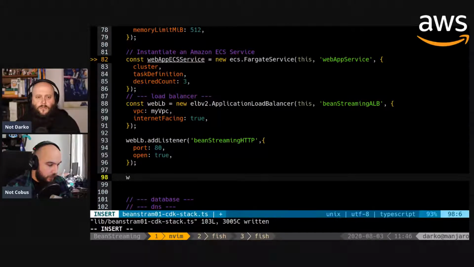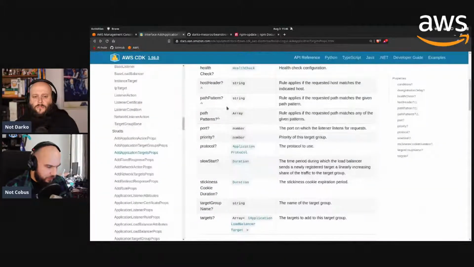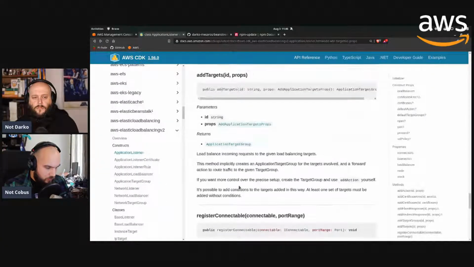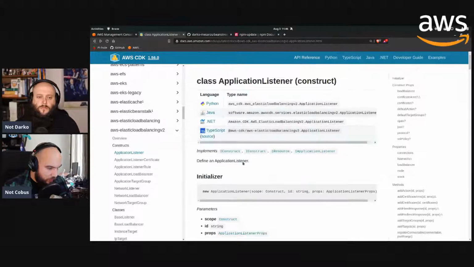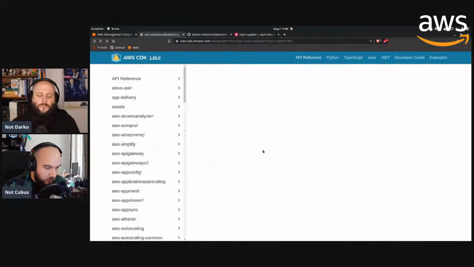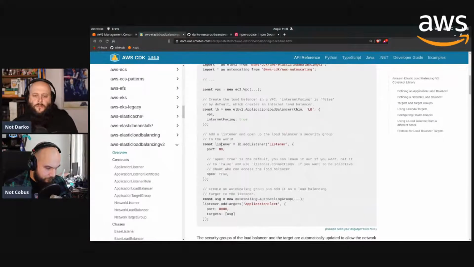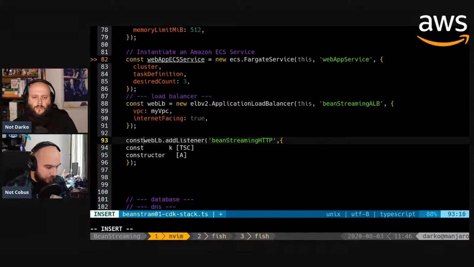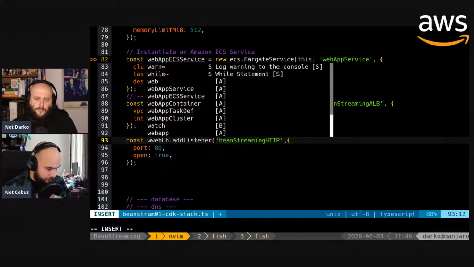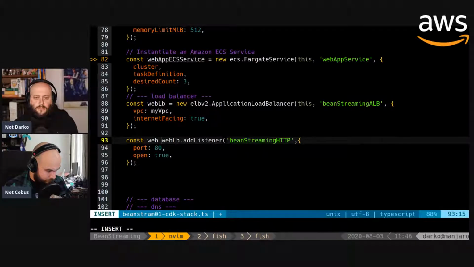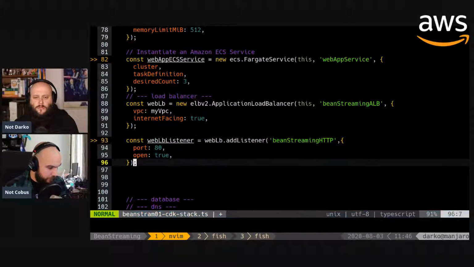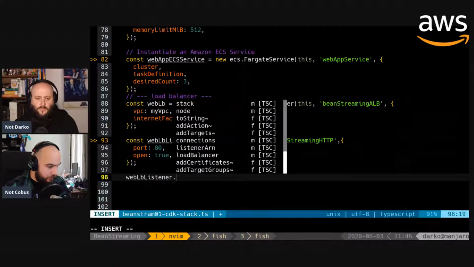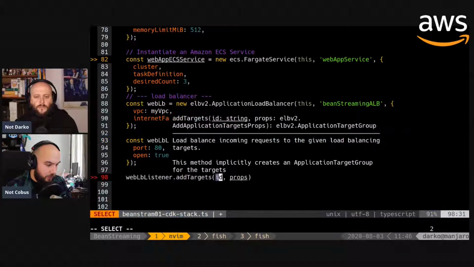So if I take web, do I have a listener created? One step back. I may need to add the listener as well. Application listener. Okay, I need to give it a name, because I'm going to be referencing const web like that, and then I can do webLbListener addTargets.